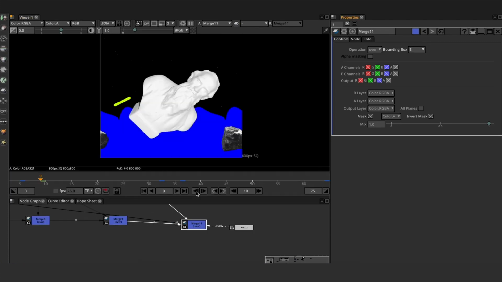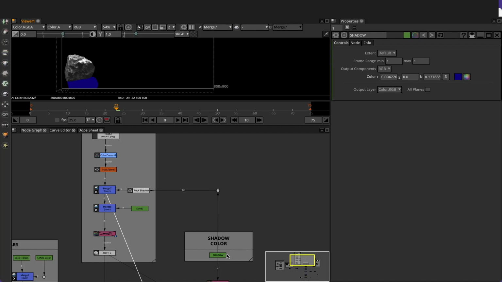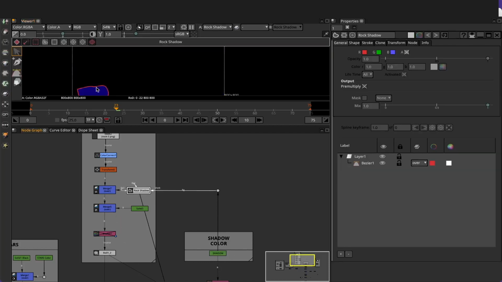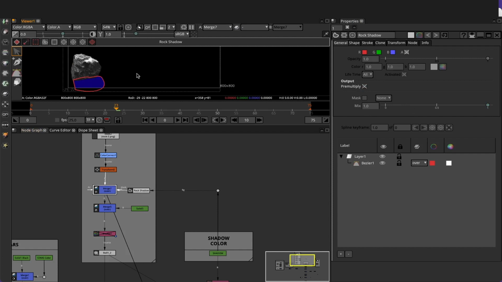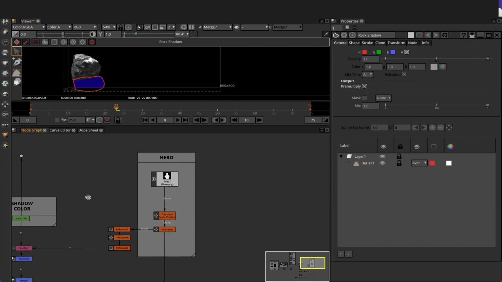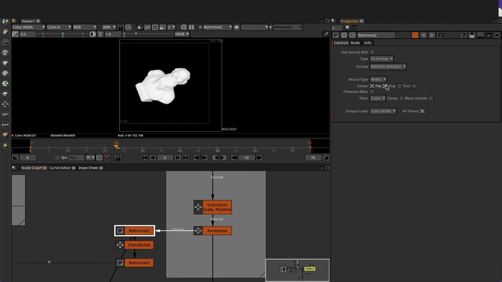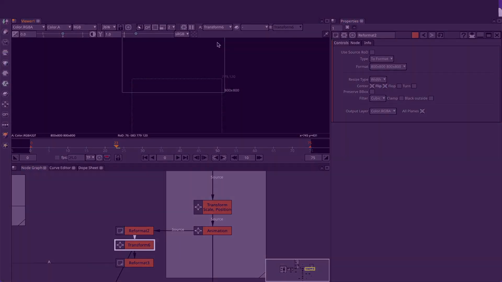So it's almost done. To keep it concise and clear, I will not go in depth on how I made the shadows of the objects. You can see it if you download the project. However, it was pretty simple. In case of a rock, it's just a solid with a slightly darker blue color and a mask that I merged with the rock. And in case of the hero, it's just a reflected copy of the image that serves as a mask to the same dark blue solid merged over the background.